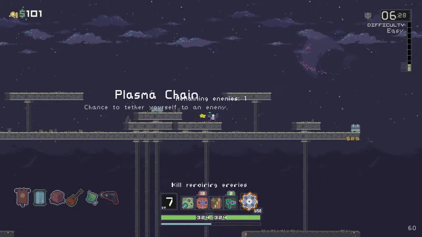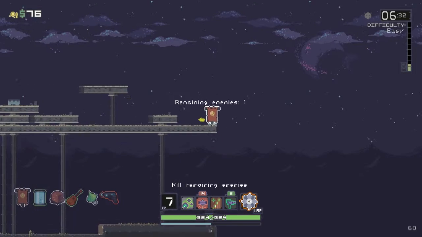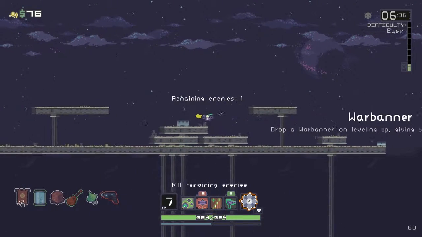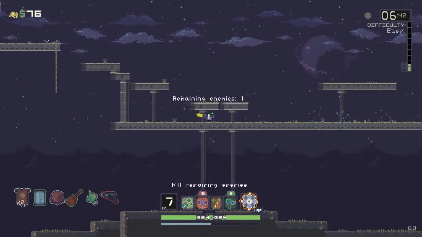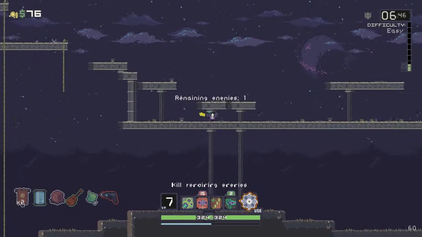This is a good item, plasma chain. Tether yourself to enemies. And another war banner, which I think drops a bigger war banner. But don't call me on that. Oh look, if you jump and attack, you actually don't have to stop moving. That's pretty useful information.